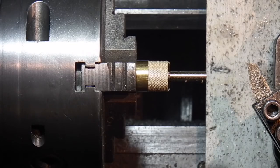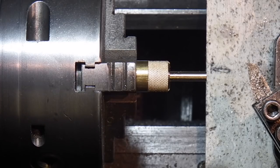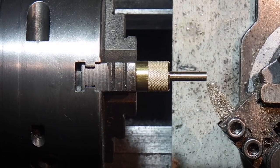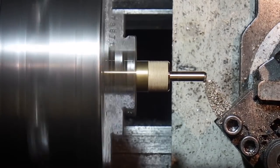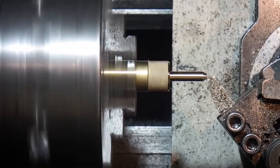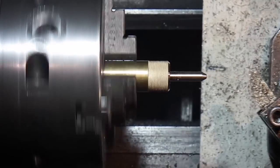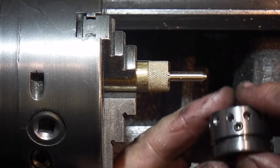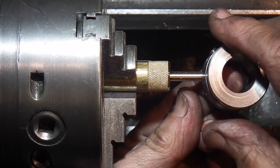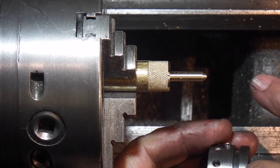And the next thing I want to do is machine a 60 degree point on the front and then cut the thread. So to do that I need to put my compound slide over to 30. Check that it fits in one of the holes. Yeah, that's okay. I'm not going to put a parallel piece on the end because if anything it'll get snapped off.